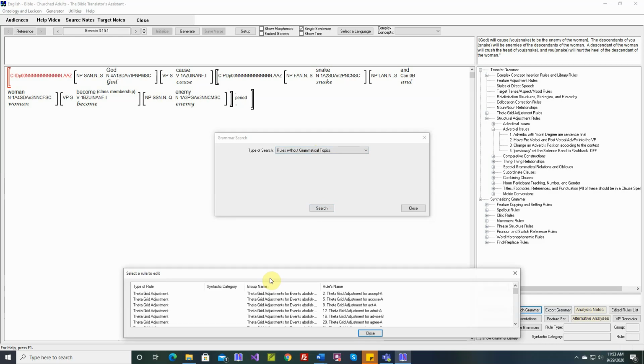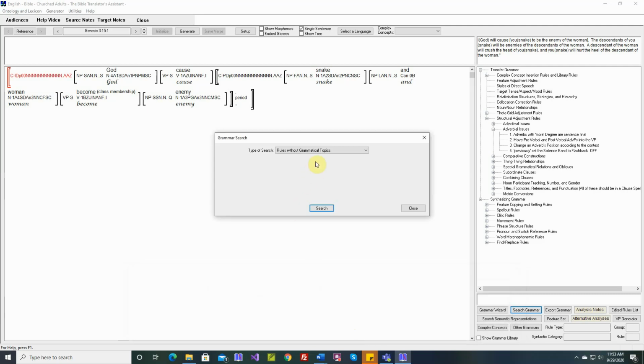I don't plan to export the English grammar to a document, so I haven't been putting grammar topics into my rules. So there are hundreds of rules that don't have grammar topics. Most of my rules don't have grammar topics because I don't plan to export this grammar. So that's how you can search for your grammar.